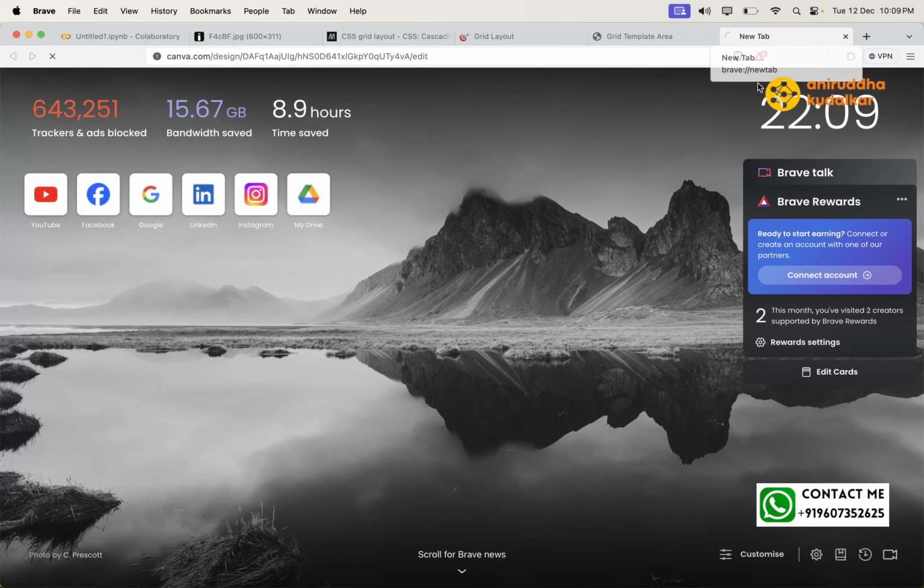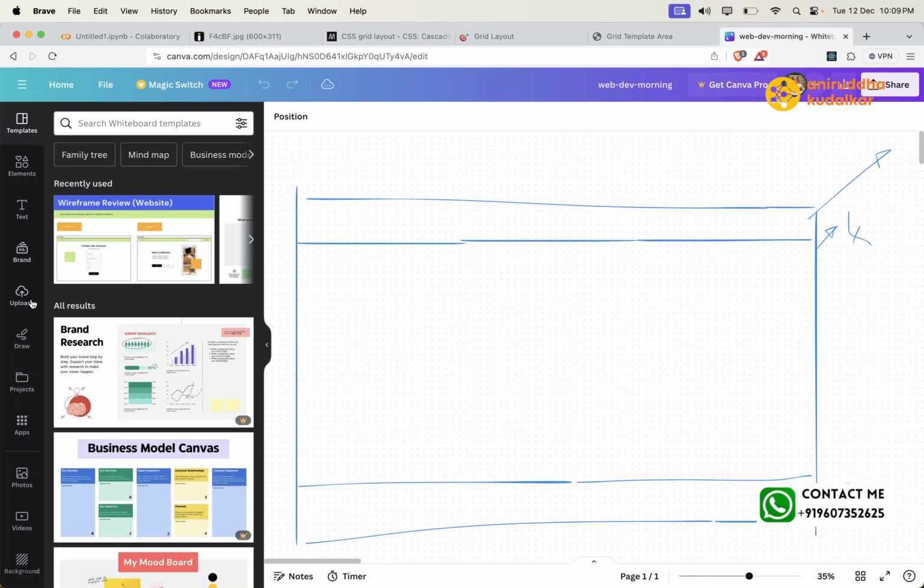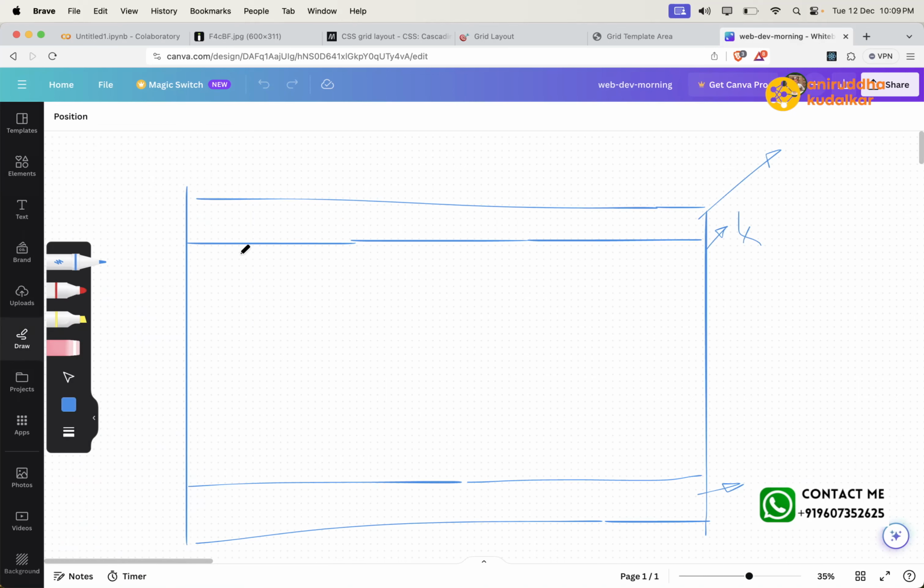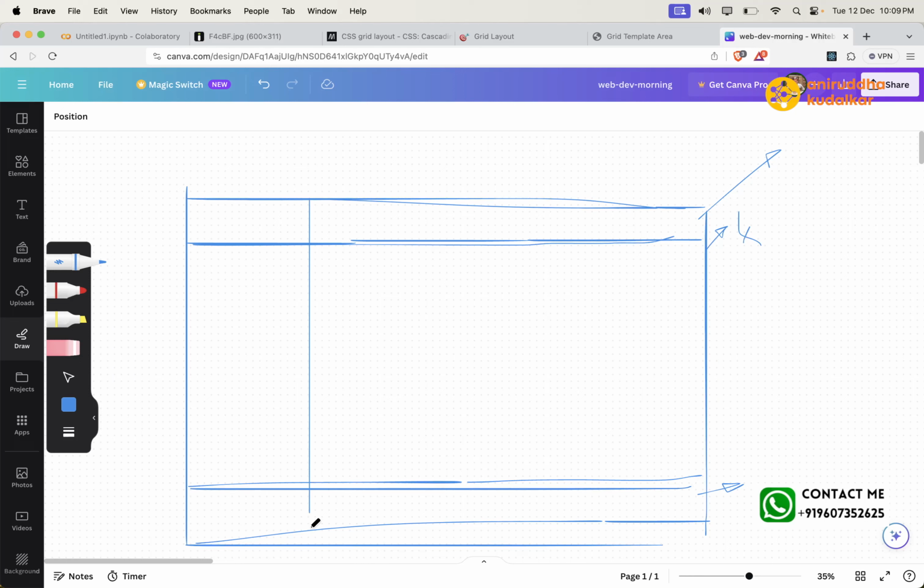I'm saying this one. This is the header, this much is the footer, this is the left menu, and this is the main content.